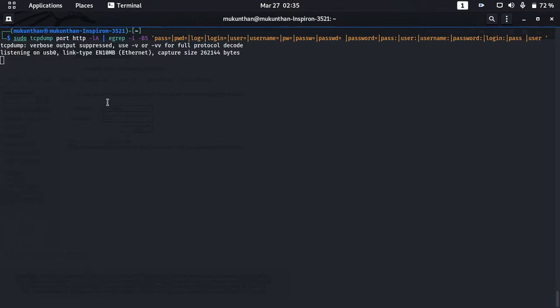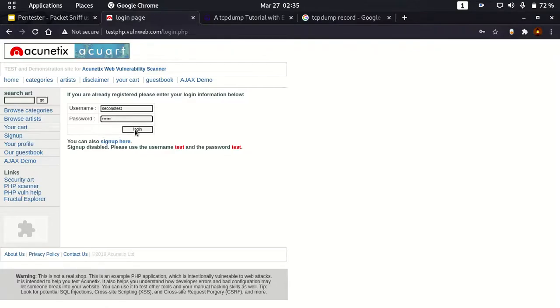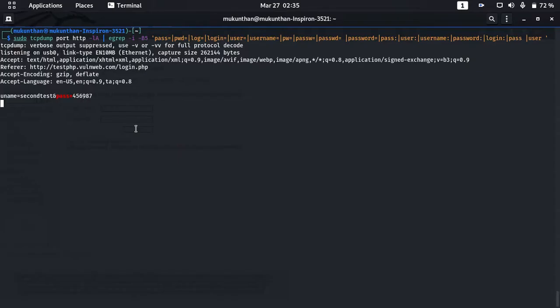Okay, the packet has not been sent because I did not click on the login button. So now I click on the login button. Now you can see clearly, it has the username second test and the password as 4569987, some random value.